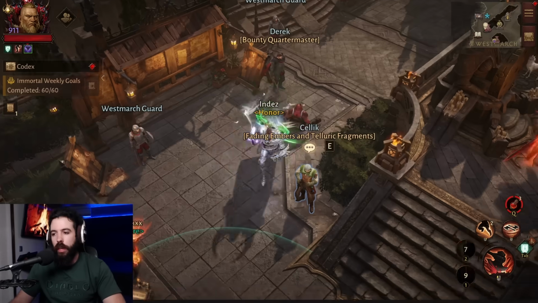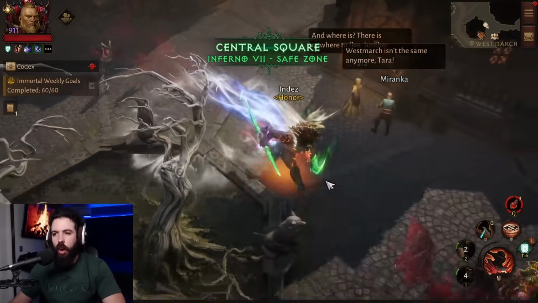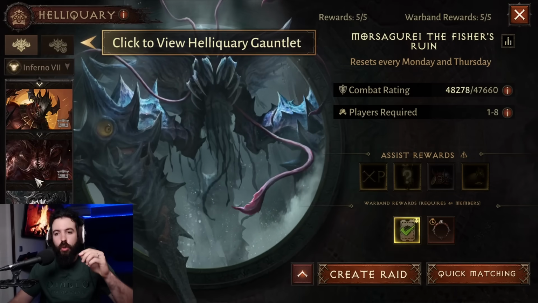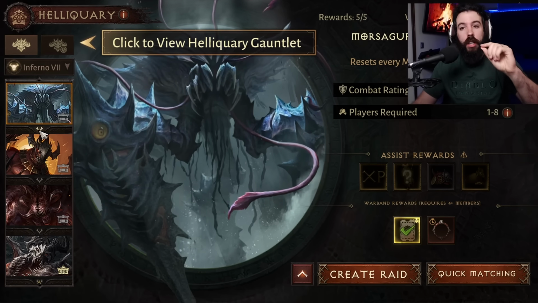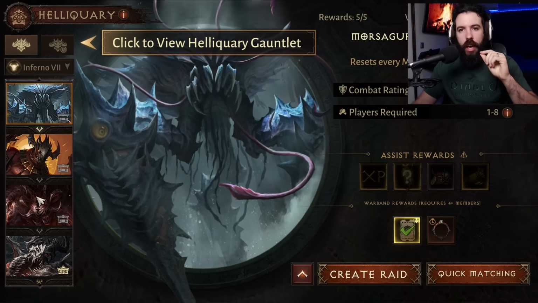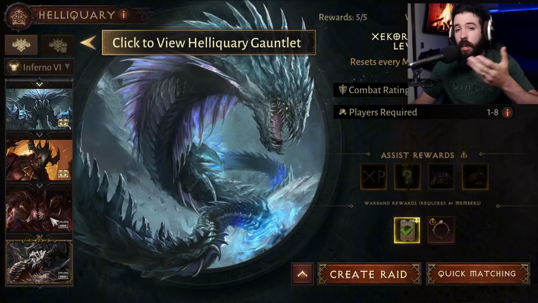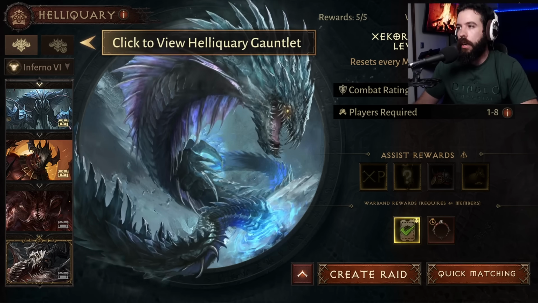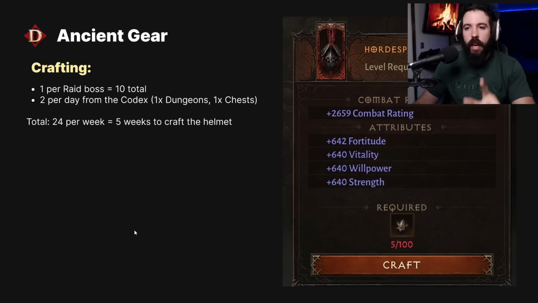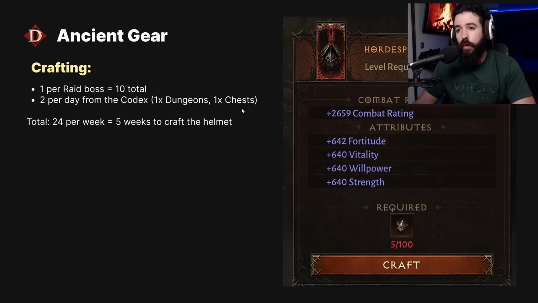Okay, so if you go into the demonic remains, for example, this week I did 3 bosses of Inferno 7, and I did 2 bosses of Inferno 6. So in total, I actually only got 3 ancient fragments, because I only killed 3 of Inferno 7, and whenever I killed these 2 of Inferno 6, I didn't receive any fragments. So it has to be Inferno 7 or above. Gladly, I was able to confirm this. And then you can also get 2 per day from your codex, from doing the daily quests on your dungeons, and also from doing your daily chests.